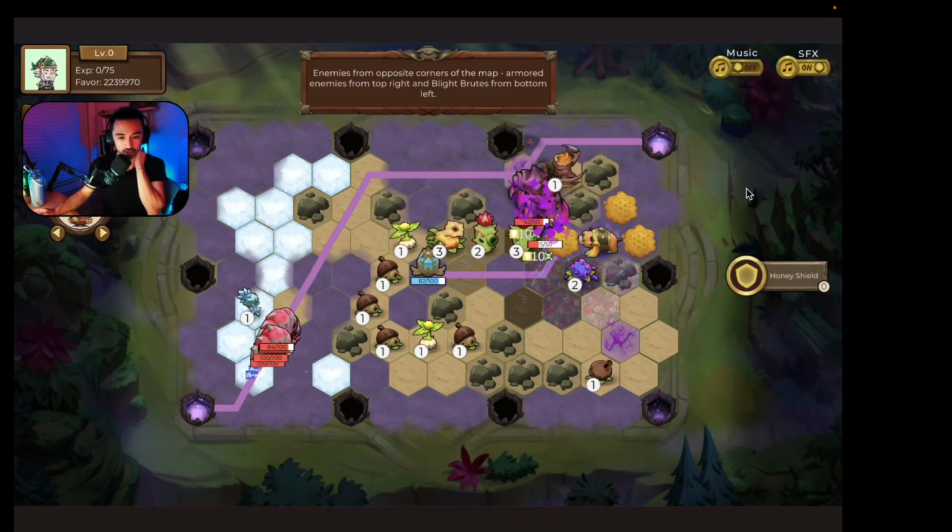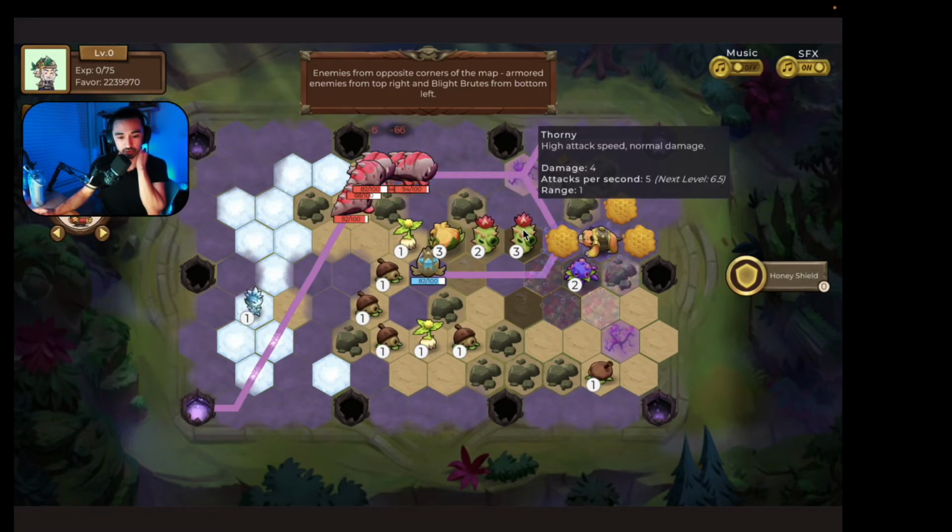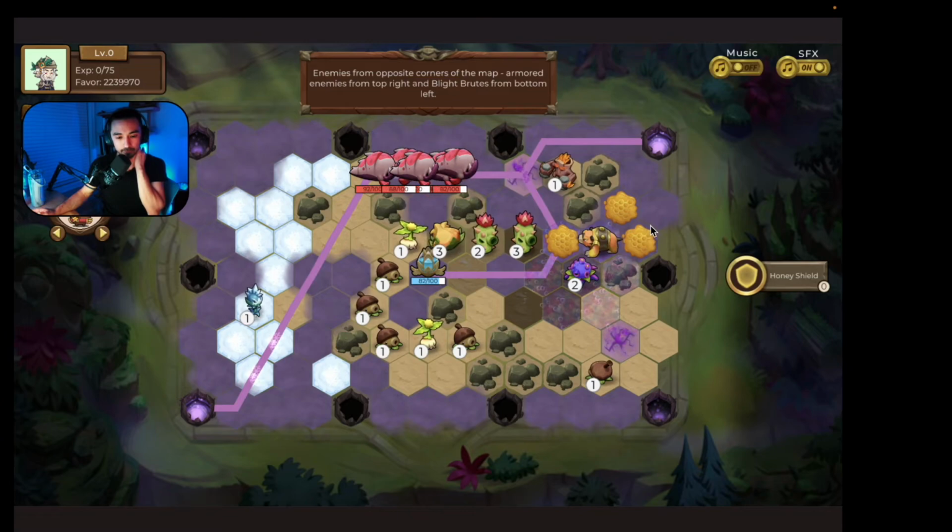Very good. Wow, he put up a fight. These guys are beastly. But Honey Bear's there to help out as well. They're a little softened up. Not too much, but this is going to be big. This is huge because I want to have a level 5 Thorny when all is said and done.